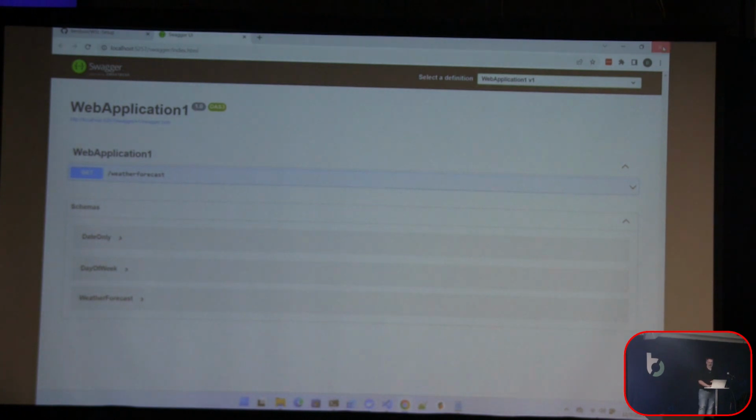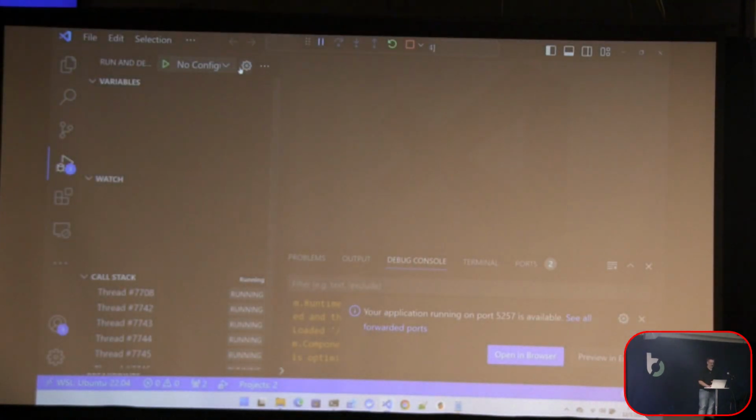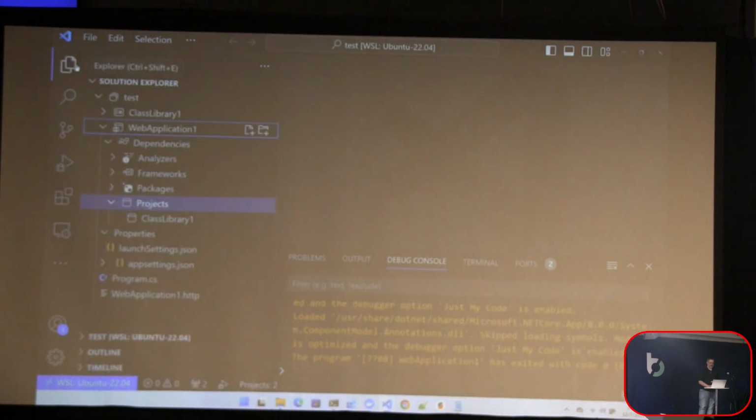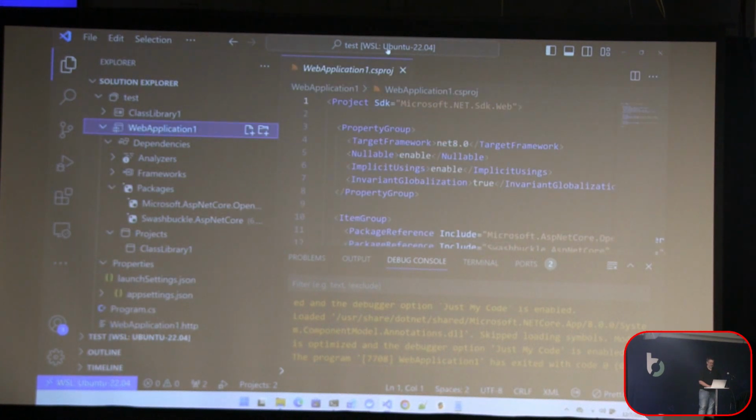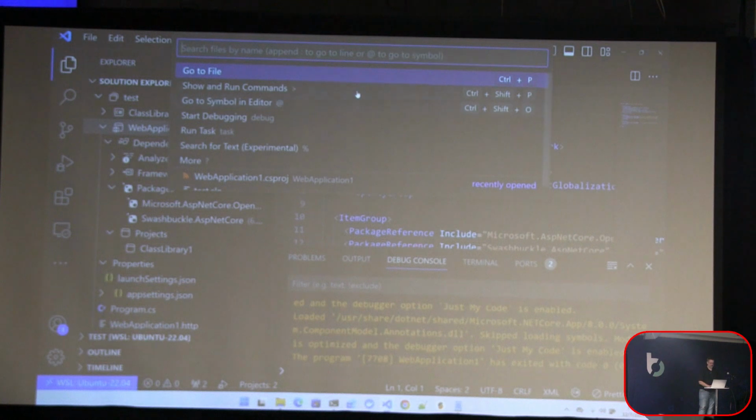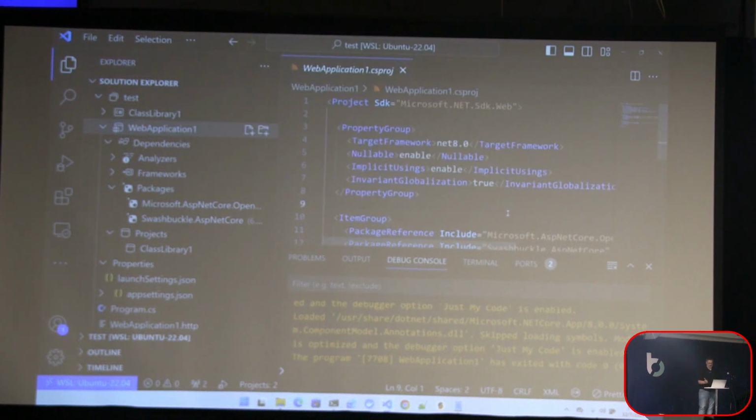That's a good question. Packages. I'm right-clicking, it's not doing anything. Yeah, there might be.